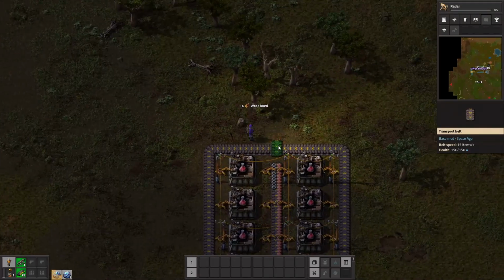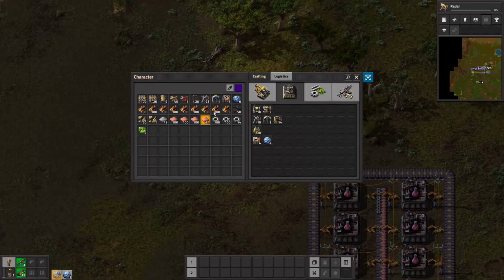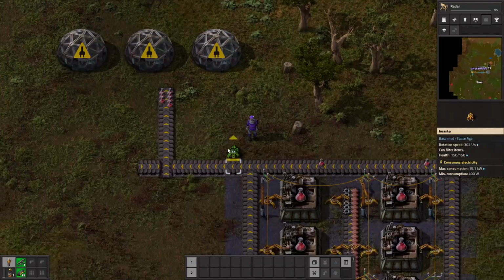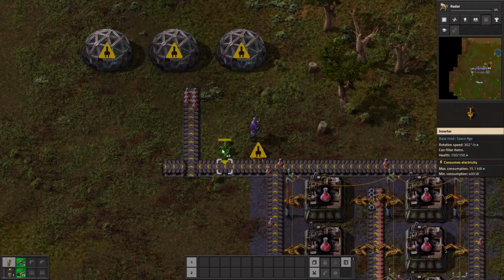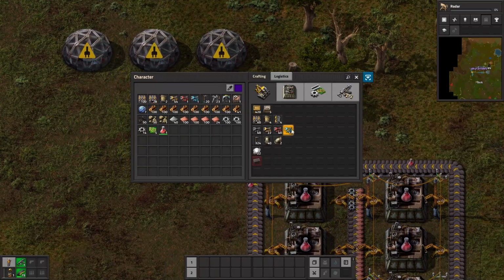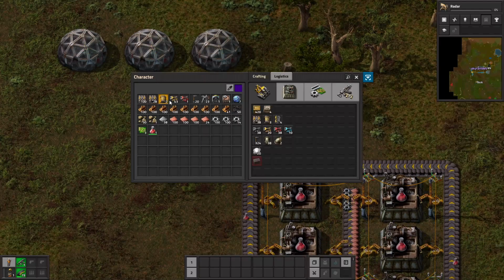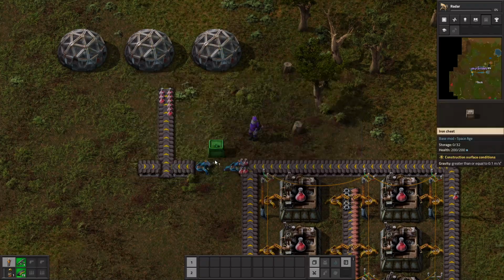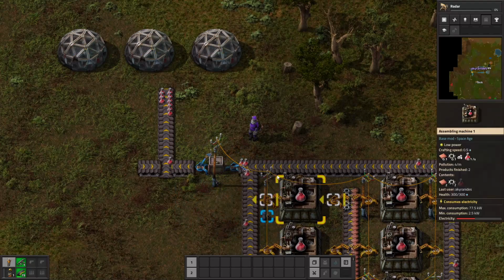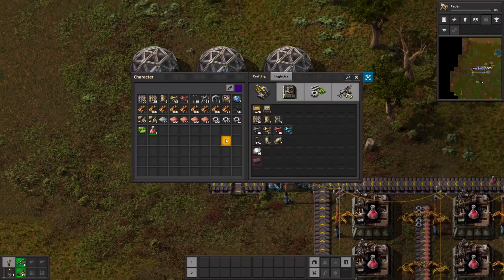And we can just run this way, and we can have green science come up this at some point, and then have our labs. Another good thing to do, since this is only making a little bit of science, we don't have to worry too much about throughput stuff, because we're not churning out a bunch of resources, so this will work. In fact, it might even work with normal inserters, but this will work. We are running out of power though, so we need to fix that.